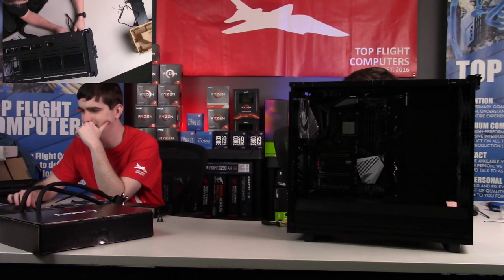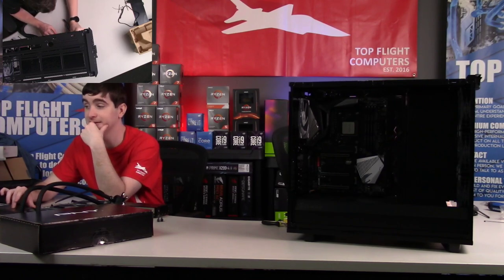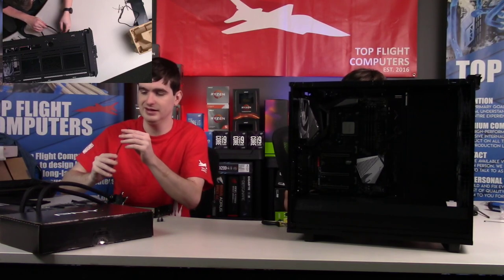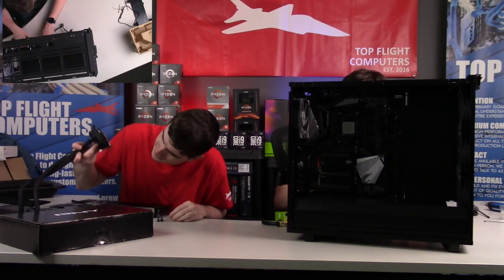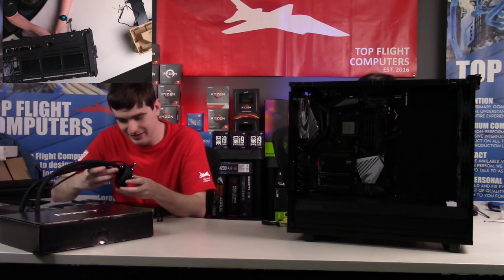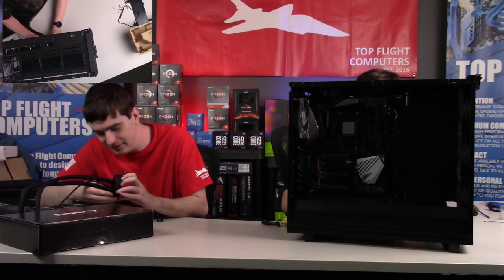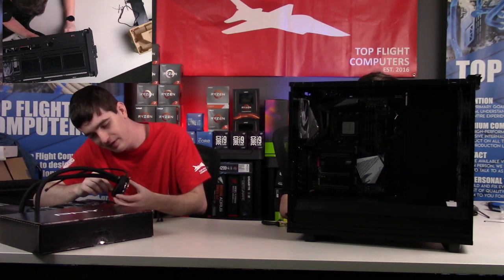Let's see. Does the cooler need supplemental power? I don't think so. I don't think it does, but I was just thinking about it. The only connector coming off this is a 4-pin fan. Nice. Because I was like, actually.